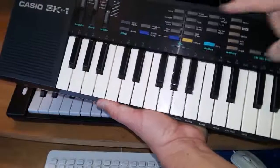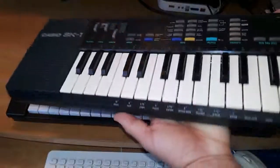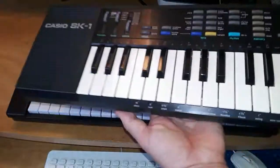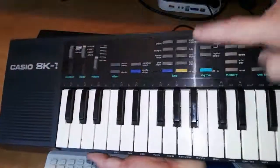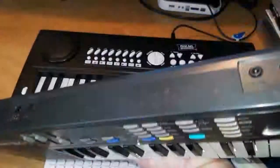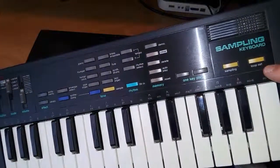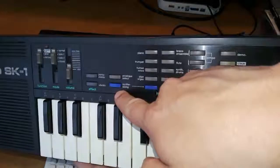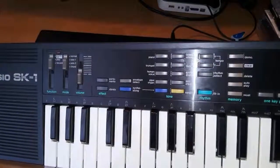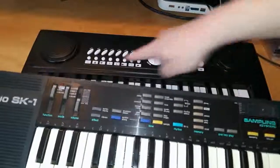Well, you have 8 sounds. There are some rhythms you can select. But this keyboard right here is from 1985. It's also a sampler, so it has a line input and a mic input. You can sample, set a loop for that sample. It also has a synthesizing function, so you can create your own sound using harmonic synthesis. What about the built-in sounds? Well, this has a piano.